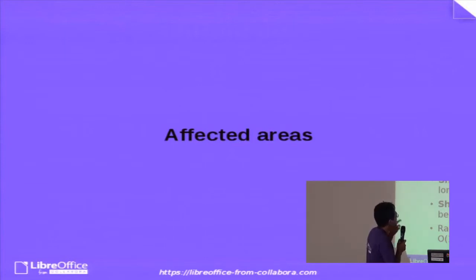Which means that with shared formula, we can no longer assume that if you have a formula cell instance that contains a token array, the formula cell itself manages the life cycle of the token array. And with shared string, we also have to make sure that all string objects are pooled in the shared string pool. And also, with the previous cell array, random access to the cell array was a constant complexity process, but we can no longer assume that. So we have to change the algorithm to access cell storage in order to maintain reasonable performance.